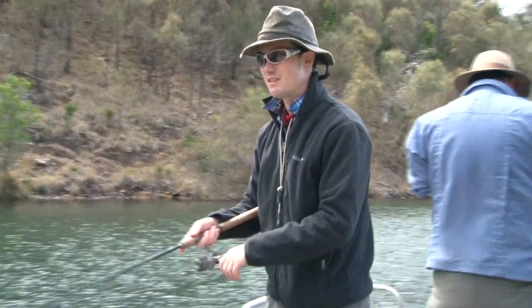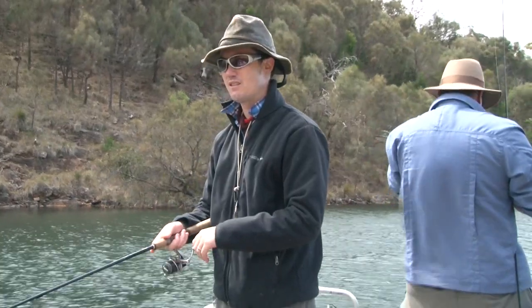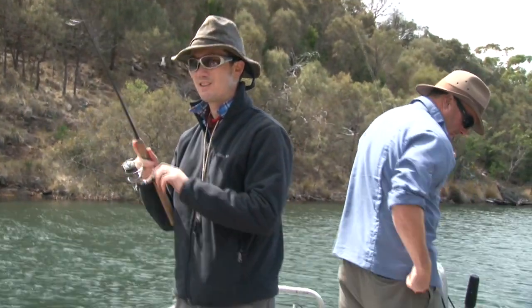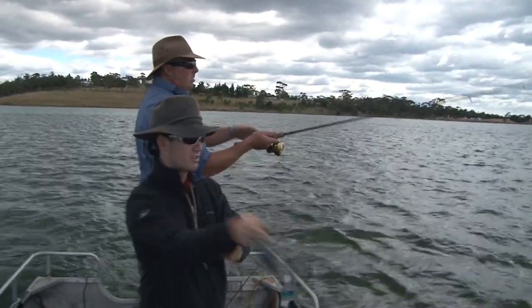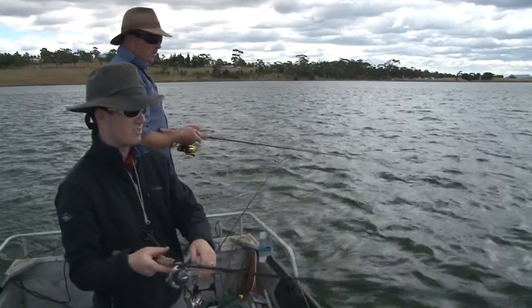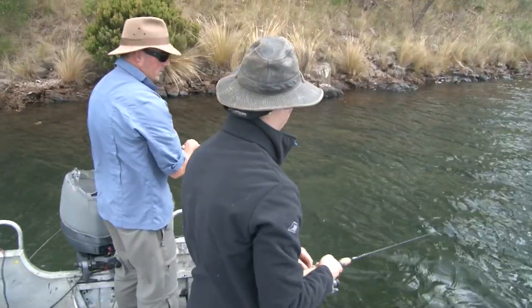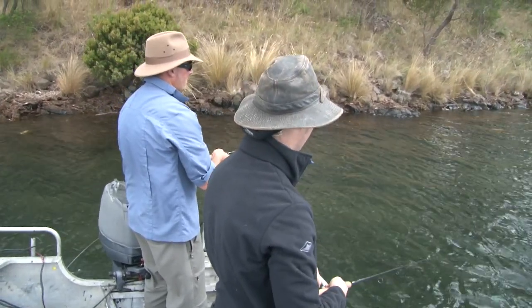When using soft plastics, let the lure drop to the bottom and then wind it back slowly with a series of jerks and pauses. When using hard body lures, rip the lure by sweeping the rod tip to get it down to depth and then experiment with the retrieval speed. Be sure to include some long pauses, as bream love to strike a stationary target.